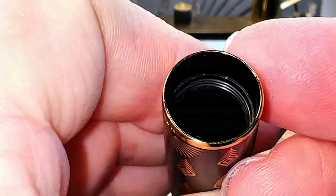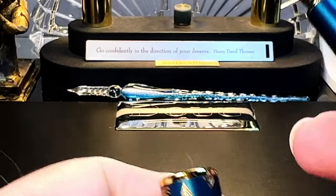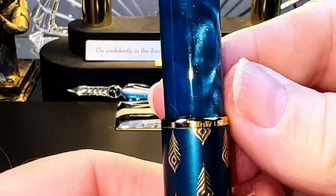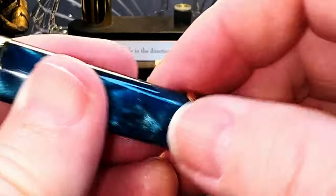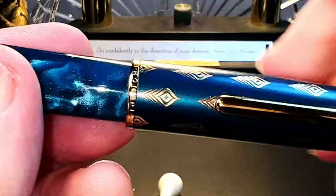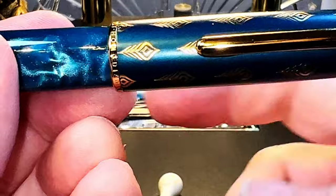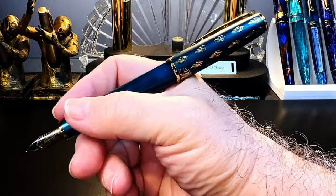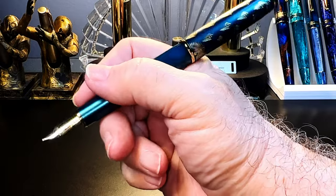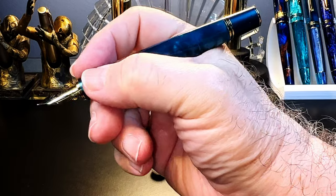And the inside of the cap also serves another purpose, which is when you want to post the pen, it has a positive click where that cap sits into those threads. Now, I don't know whether that's good or bad in terms of the longevity of those threads, but it certainly makes posting the pen very, very nice. The weight of that cap does backweight the pen slightly, and the pen is plenty long enough and very comfortable in the hand unposted.